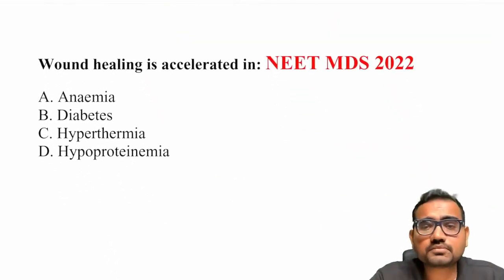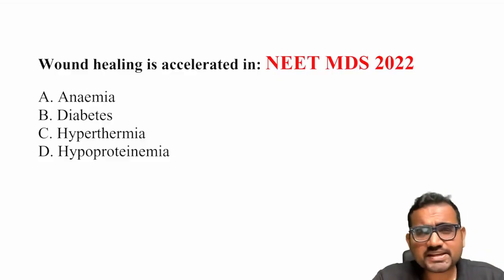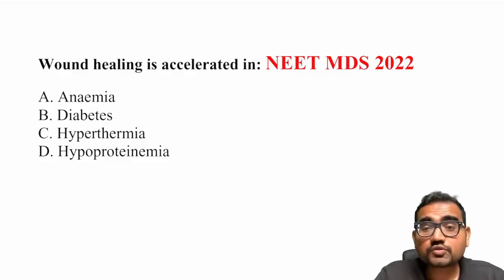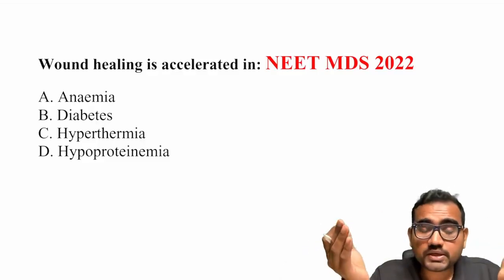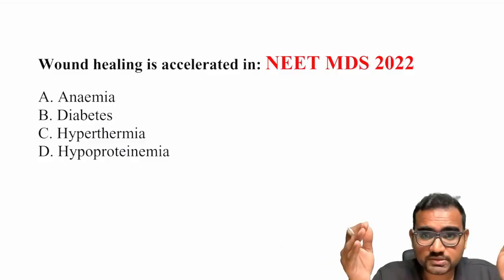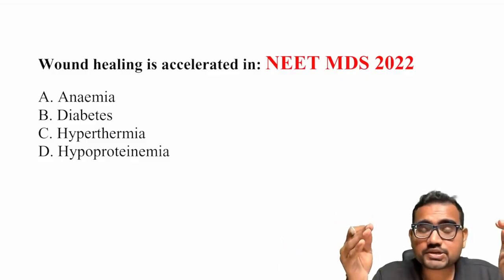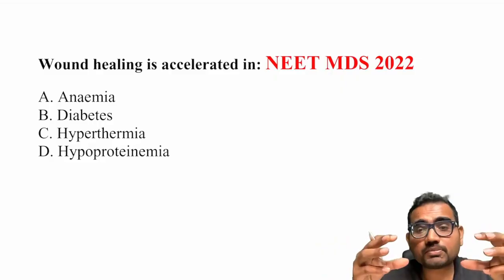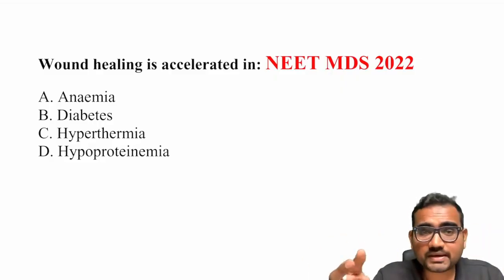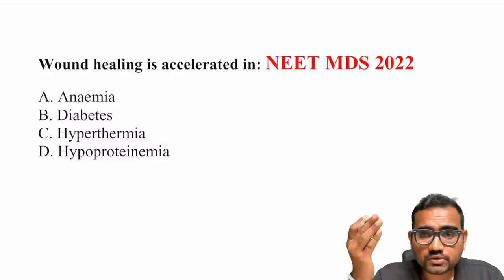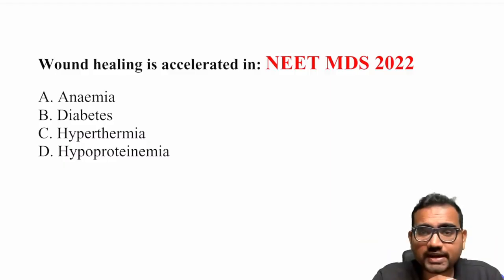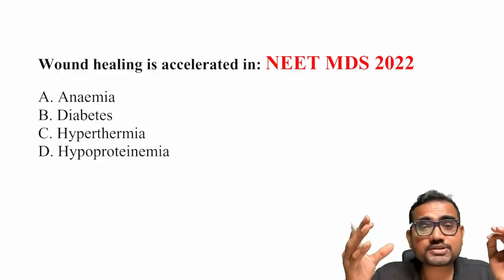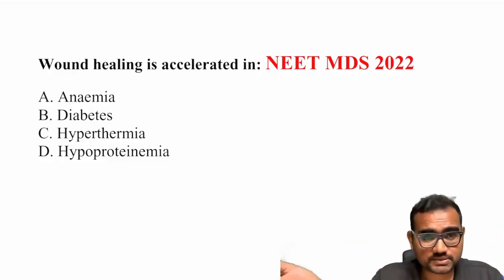Wound healing is accelerated in... So basically, when we apply heat, there is going to be vasodilation. So when there is vasodilation, there is an increased amount of blood, increased amount of leukocytes, and enzymatic activity is going to increase, because of which there is going to be platelet activation, and also fibroblast activation, not platelet, unless you are having an external wound. Obviously the platelet is going to get activated, and because of all this, there is going to be increased fibroblast activity, and that is going to result in collagen synthesis.